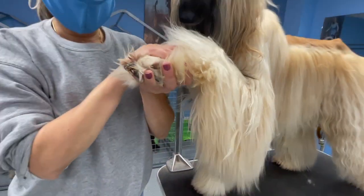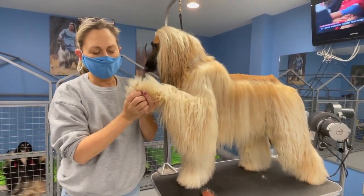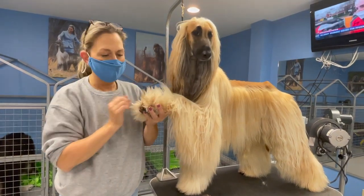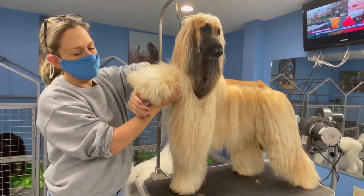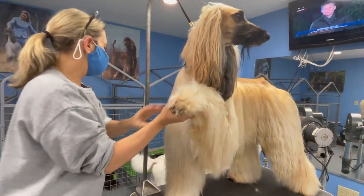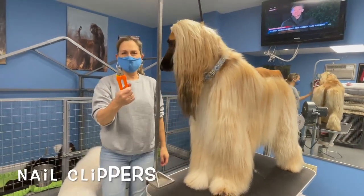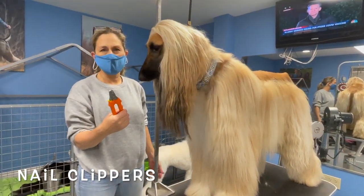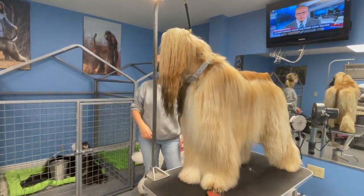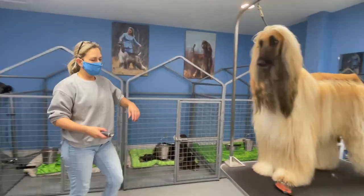With dogs of this length hair, you can do it multiple ways. Some people are afraid of the grinder, but I use the grinder like you would on your Great Danes or whatnot. You just have to be very careful to remove the hair so it doesn't get caught. You can use the regular clippers if you're afraid of the grinder, but I actually like the grinder because it makes a nicer finish on the nails. His nails are pretty short already, but I'll show you a couple of nails so that you can see.